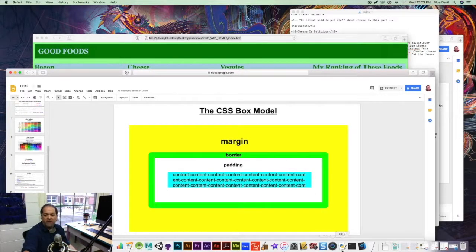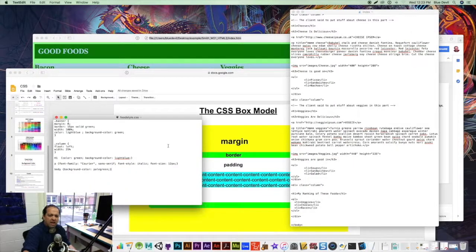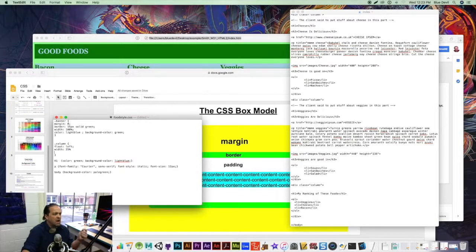So I'm going to go back over to my CSS, and inside of the column class, I'm going to add another characteristic, padding. And the padding is going to be 25 pixels. And I'm going to do it for each of the areas of the padding, so top, bottom, left, and right. And all I have to do is just place it in this way. I'm going to use 25 pixels for each.